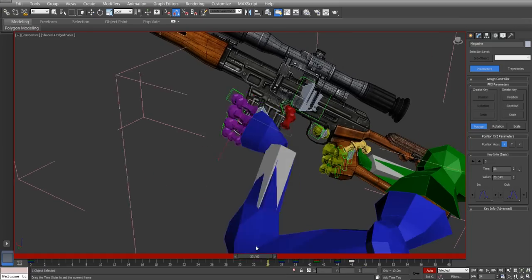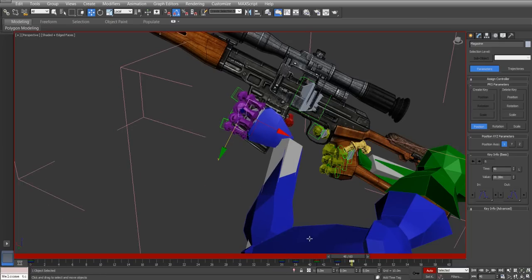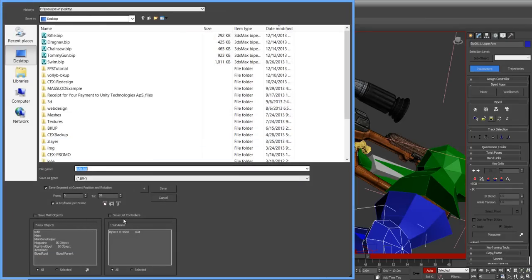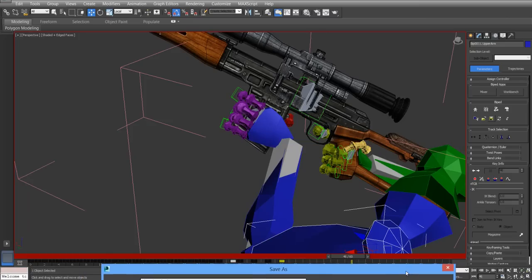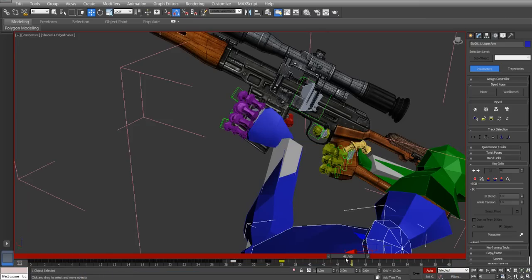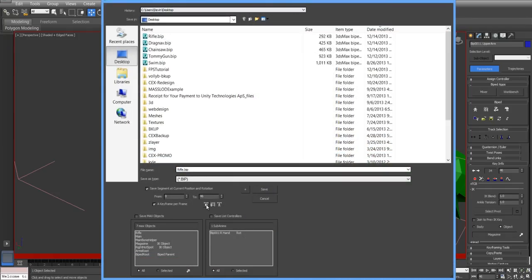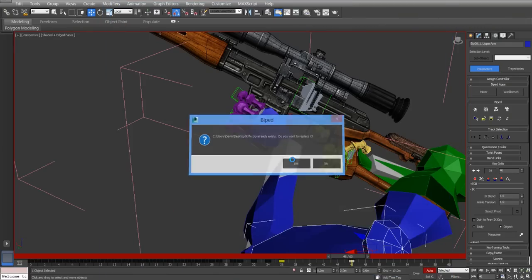Let's go ahead and just save out what we've got so far by selecting the biped. Save. Make sure we're not saving any objects or controllers. And we click this button. It says 36 frames, but I count that we're at 60. And that's because we need to make a new keyframe here. I'm sorry, we were at frame 46. That's where we stopped. So we'll save this and hit all time frame, and it goes to 46. Save as rifle. Yes. And then we'll load it up.